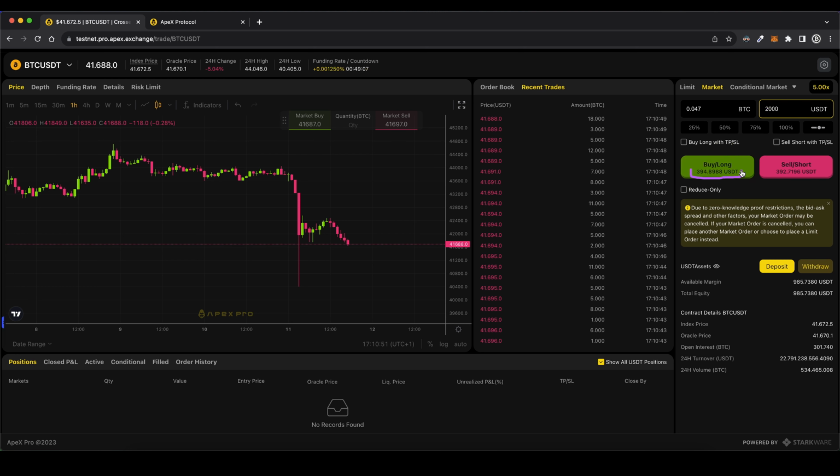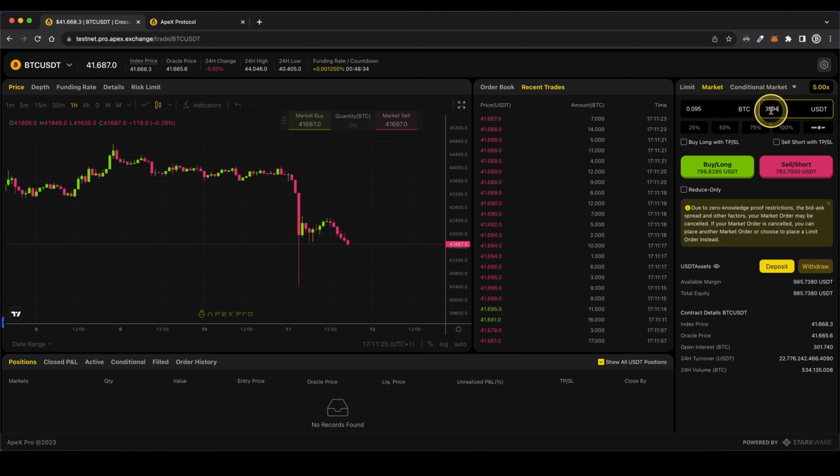Down here, you can see for long and for short how much it will cost you of your own capital. So in this case, because I'm using a 5x leverage, I only have to use $400 of my own capital times 5 equals a position size of $2,000. And the same calculated in Bitcoin is shown right here. But if I change these numbers, everything would change automatically. For example, if I want a $4,000 position, this will cost me $800 of my own capital times 5 will equal this $4,000 position size.